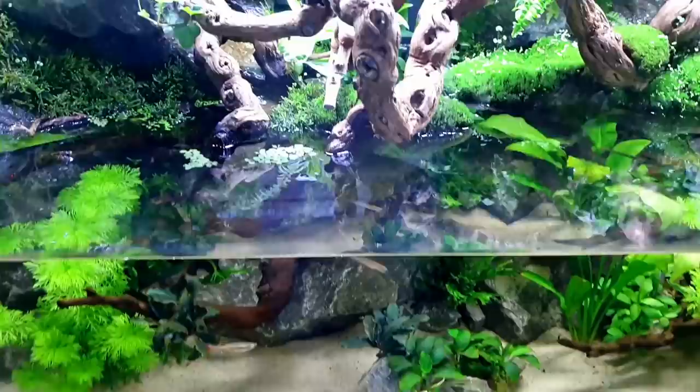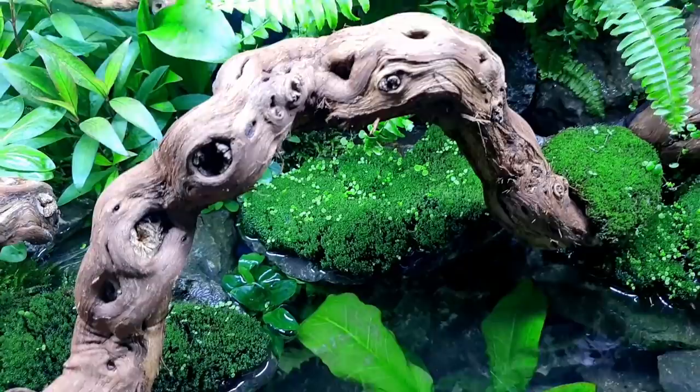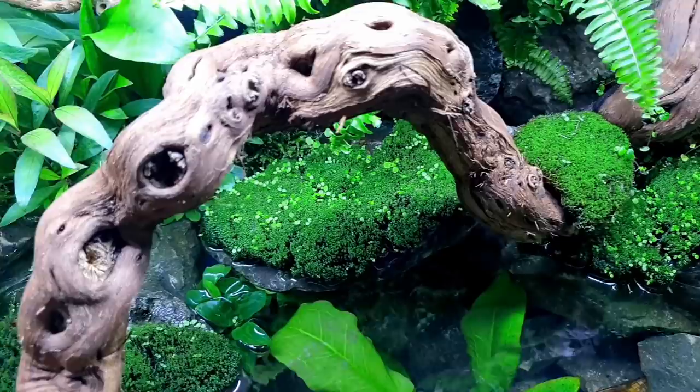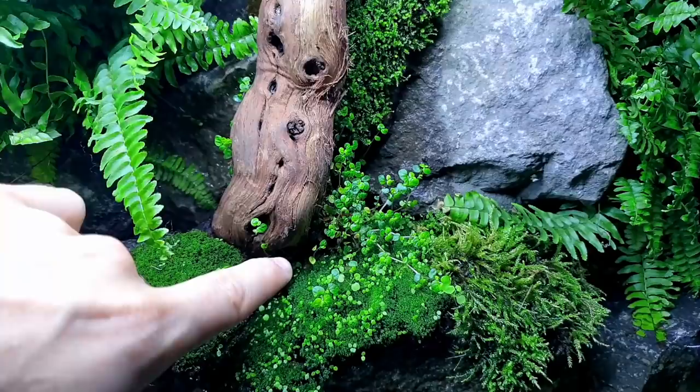Oh yeah, I put a post on my Instagram about this moss. Look how cool it's looking, this cushion moss. Sprouting all these little shoots, which people have told me is the way that it propagates. When it's happy, it gets ready to spread, that's what it does. Really happy with it. I don't even know what this is. I found it as a weed at the side of a place I was visiting. Just pulled a bit out and put it in, and that's growing and spreading really well.